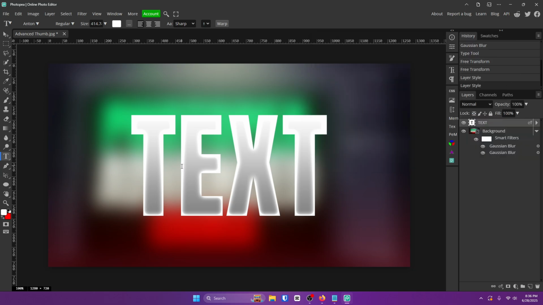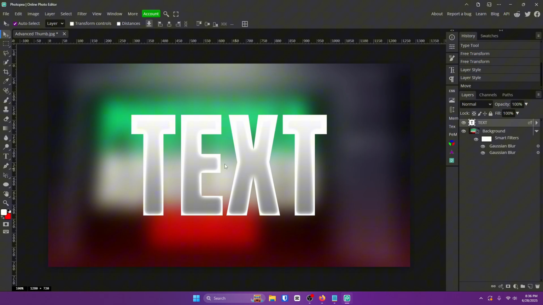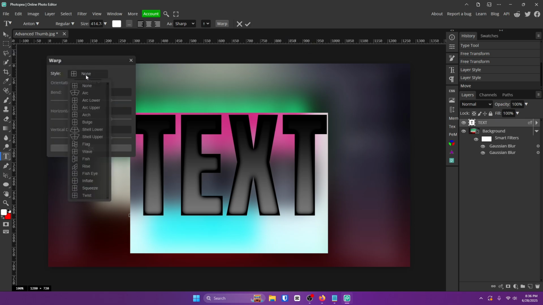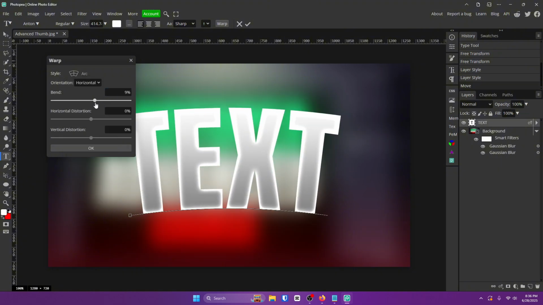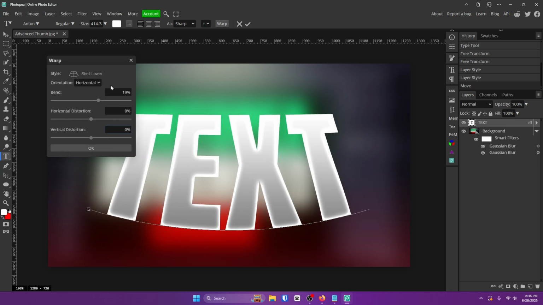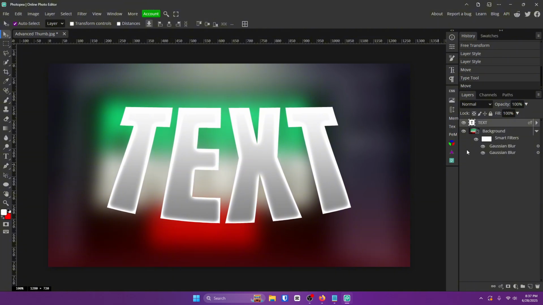Let's say we want our text to look a little bit different perspective-wise. Like it's a little boring, it's just straight on, and I don't want that. There's a few ways you can actually do this. So the first way, let's just go ahead and select our text. Go up to Warp, click on the style, and you can change it to any one of these. For example, we have Arc, Flag, Show Lower, just a few of them, and it kind of makes your text look a little bit better.